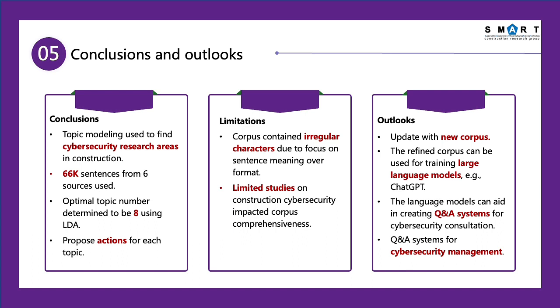However, we acknowledge limitations. Our corpus contained irregular captures due to a focus on meaning over format, and limited existing studies on construction cybersecurity also affected corpus comprehensiveness. Looking ahead, we plan to update with new corpora and believe our refined corpus could train large language models, something like GPT. Such models could power question and answering systems for cybersecurity consultation and management.